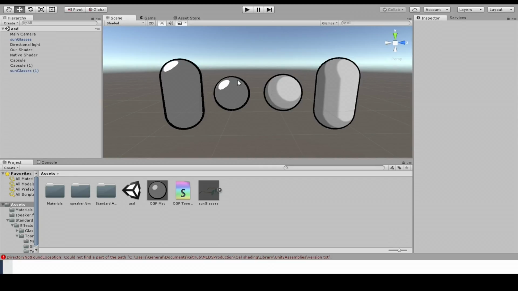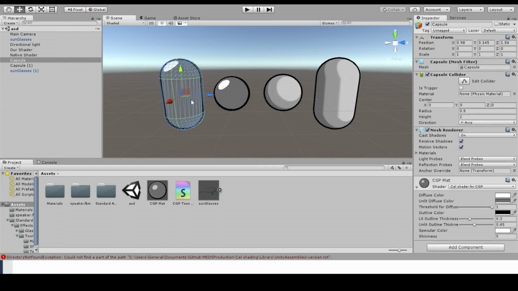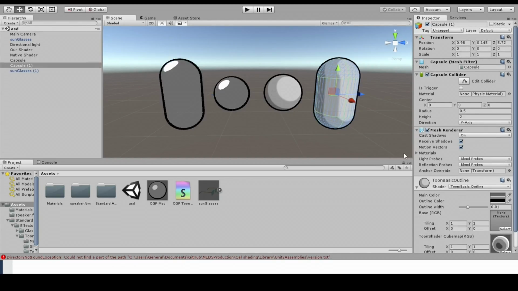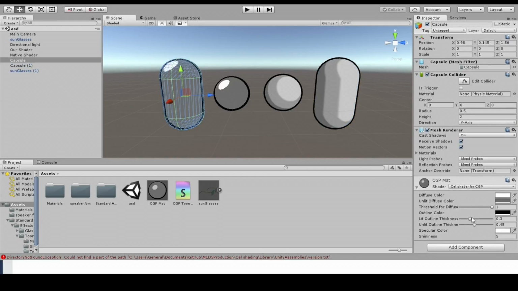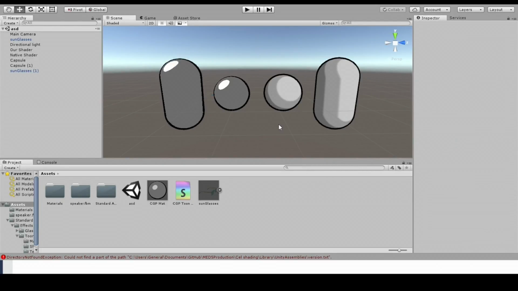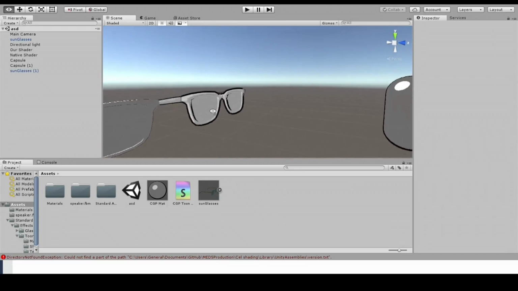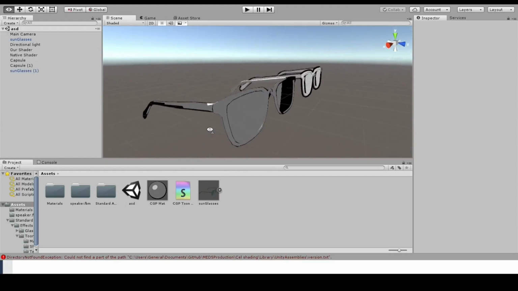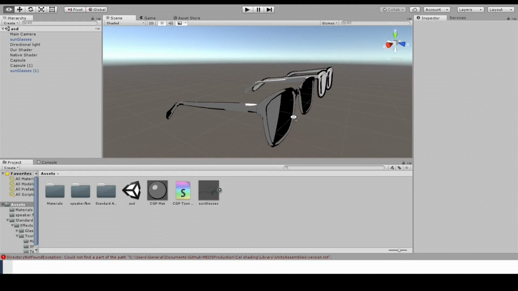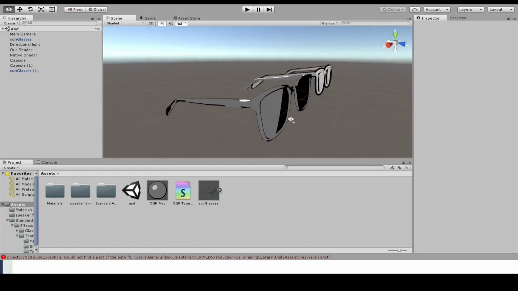If we try to click in and look at some of the values on the material, between ours and the one provided by Unity, there's a lot more to tweak in the one we have. For example, lit and unlit outline thicknesses, colors and shininess, and so forth. However, on more complex objects, Unity's shader wins out by simply being very consistent, whereas you can see here the outline on complex objects becomes quite silly and ends up coloring a large amount of the object.